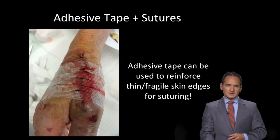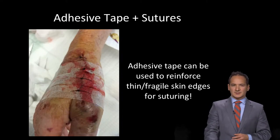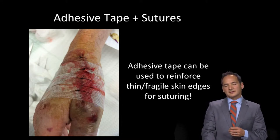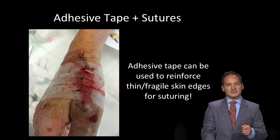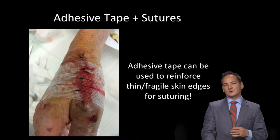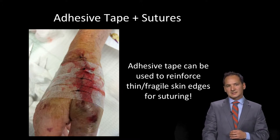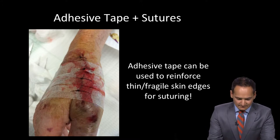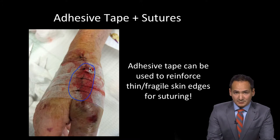Adhesive tapes can also be used in conjunction with sutures for certain wound types. For example, this patient was elderly with thin, frail skin. It would have been very difficult to place sutures through and through her skin, which was easily going to tear with just suturing alone. So what we did here was use adhesive tape placement first in order to reinforce those thin and fragile skin edges to allow it to more readily accept those sutures, which you're seeing right here in the center of the wound.